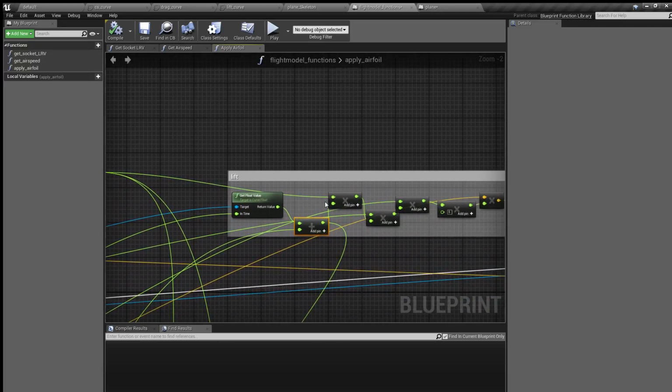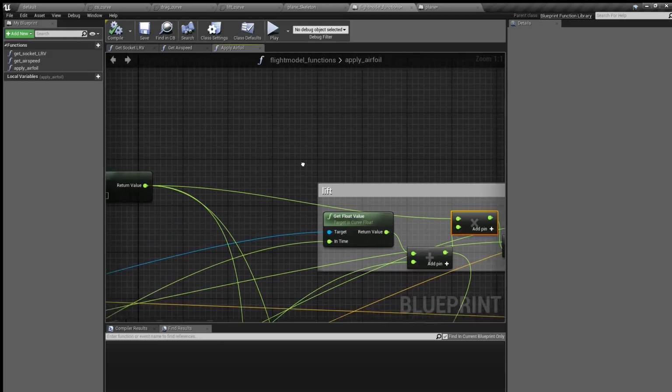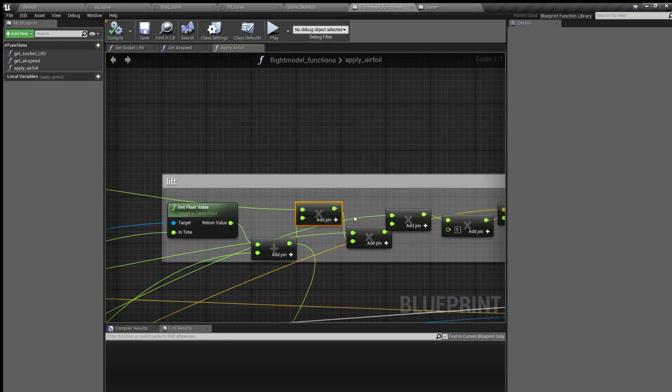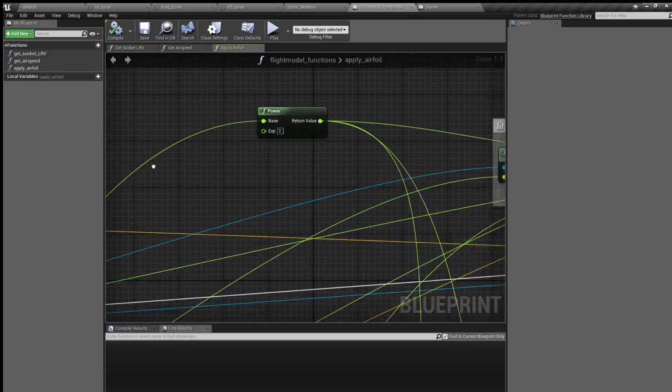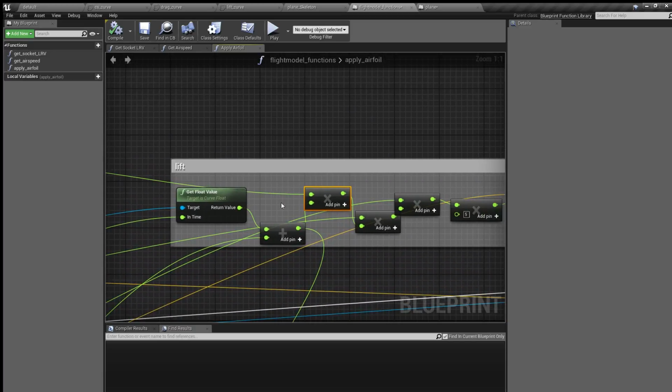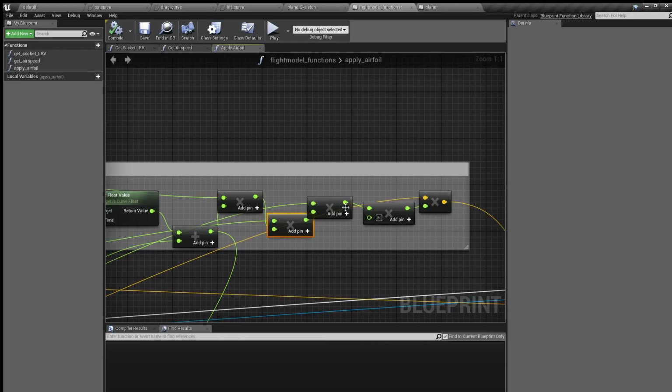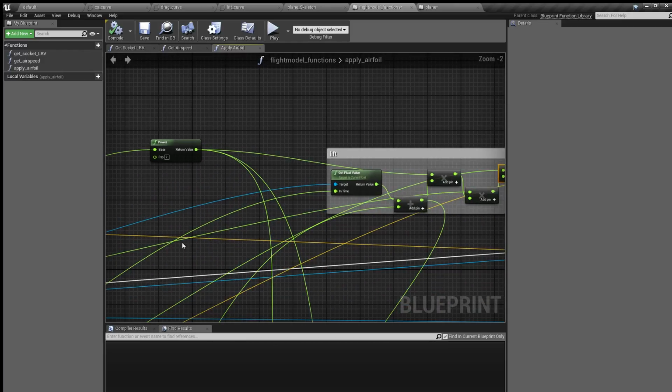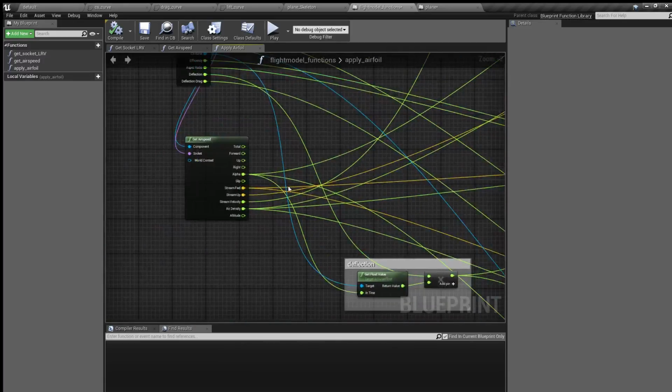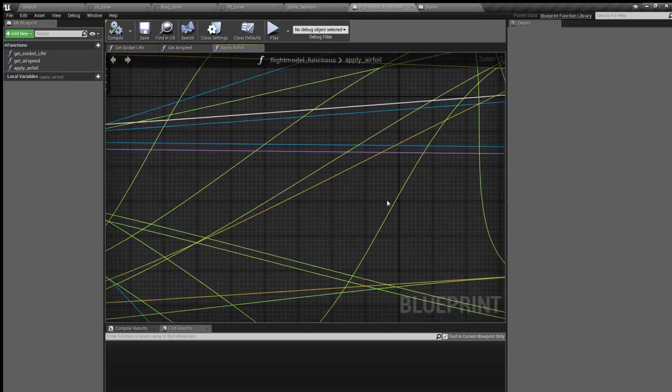This whole thing is multiplied by the square of the current true airspeed, which is basically just your Unreal Engine's speed. Maybe you could in a previous phase add current wind or something, multiplied by current air pressure. What's this? I actually forgot what this is. Oh, this is the air density, this is the velocity.